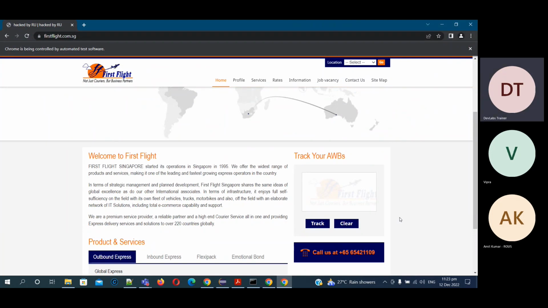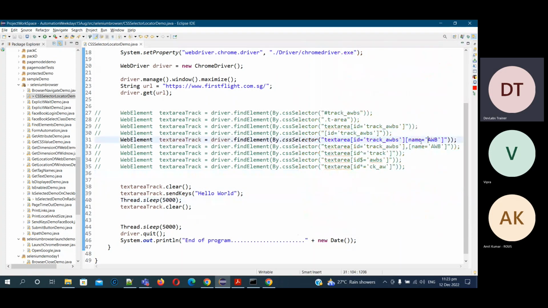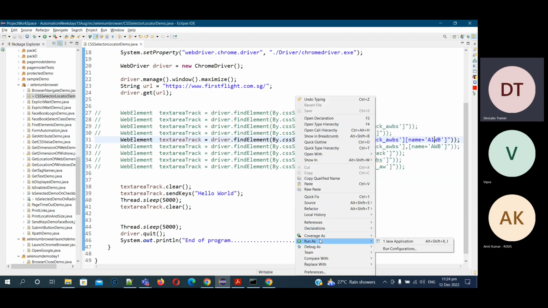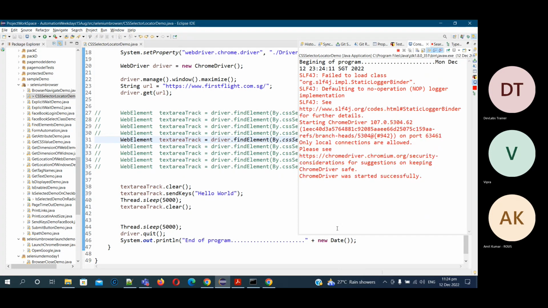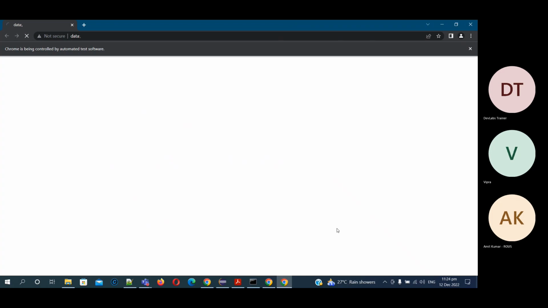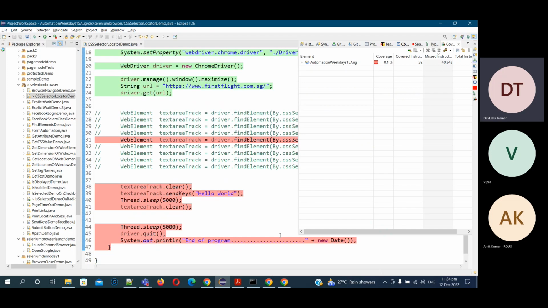So on the basis of multiple attributes, I am trying to find a web element. So this is also working. But what if I put a wrong one? So this is the AND condition, right? If you put anything wrong, then it will not identify the web element. I just deliberately put the wrong keyword. The value of the attribute is not correct. Now I run this to show you that for the AND condition, both have to be correct. So this time it will not find this web element and then the application will fail.